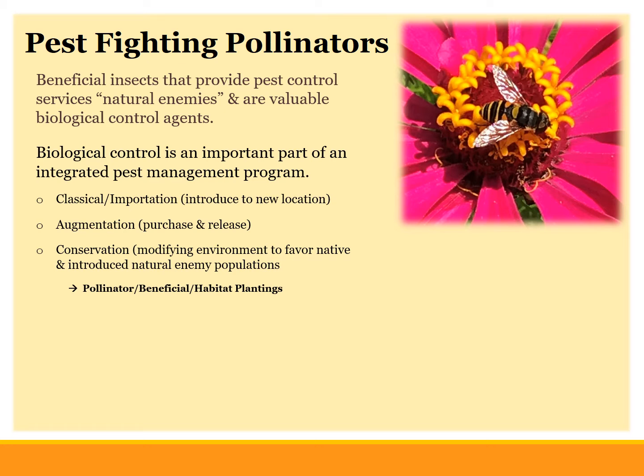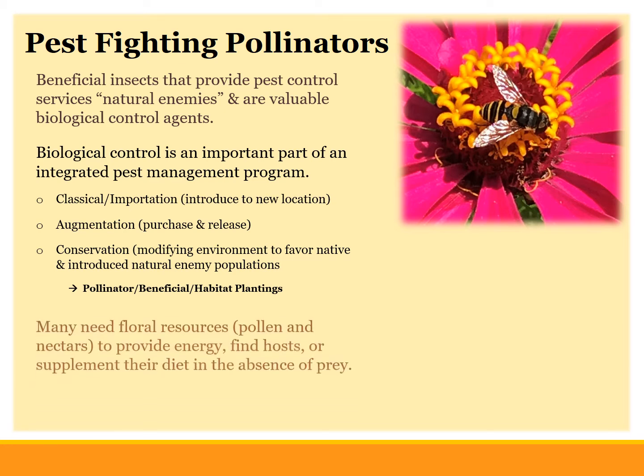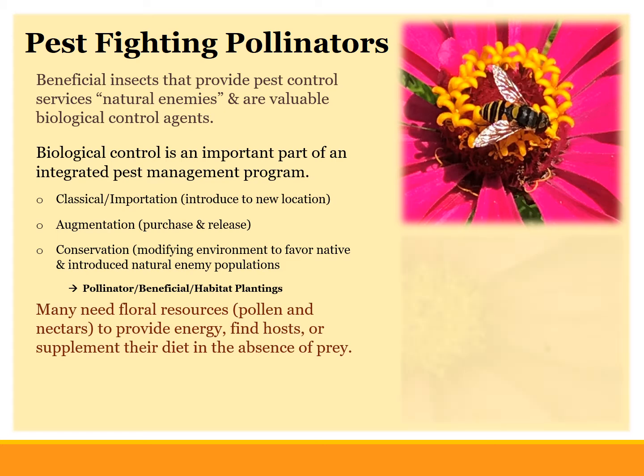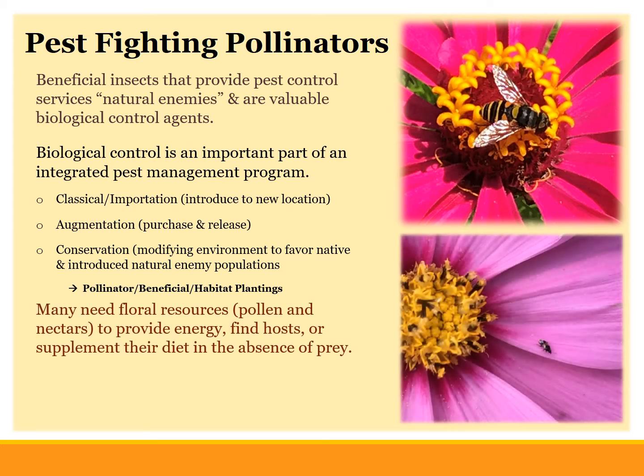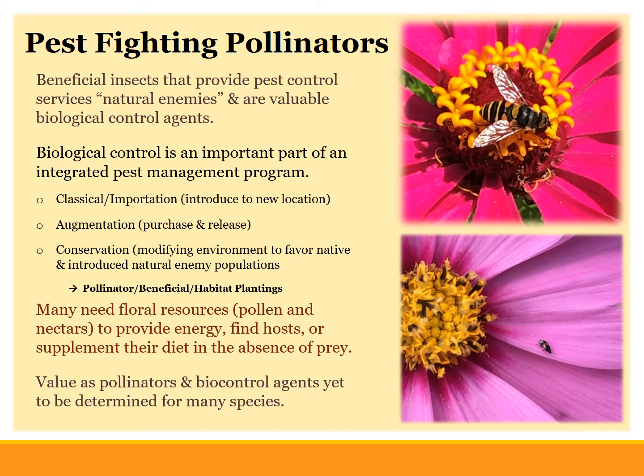Many natural enemies need floral resources in addition to prey or hosts. Many need the pollen and nectars for energy, egg maturation, and other vital life functions, and to support their diets in the absence of their prey. For many insects, their value as pollinators and biological control agents are yet to be determined.